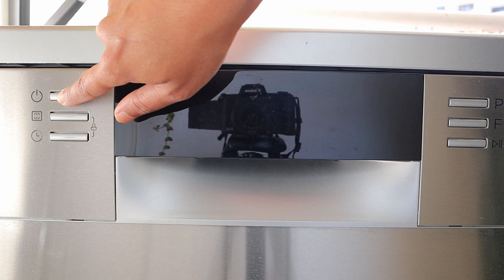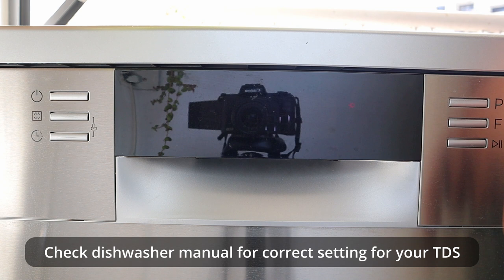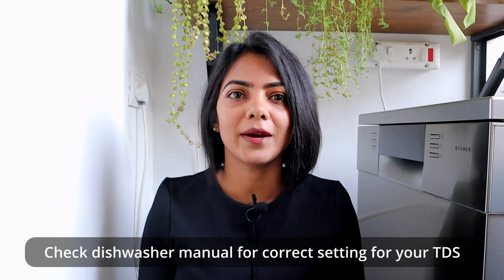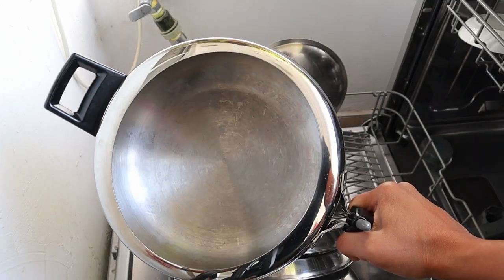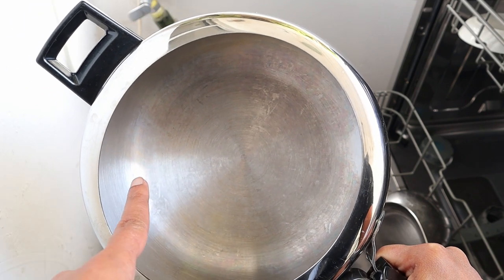You need to set your dishwasher to the right water hardness setting based on the TDS in your area. If it is set too low, your wash quality will not be great and you will continue to see white residue on your vessels. If your TDS is too high, even if you use tablets, you will need to use salt in the salt container. While I don't have this problem too much these days, it does come occasionally on a few vessels, particularly on stainless steel pressure cookers.